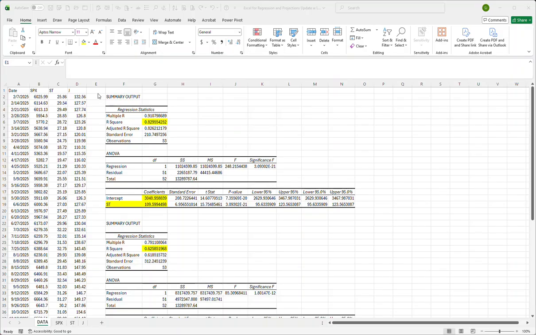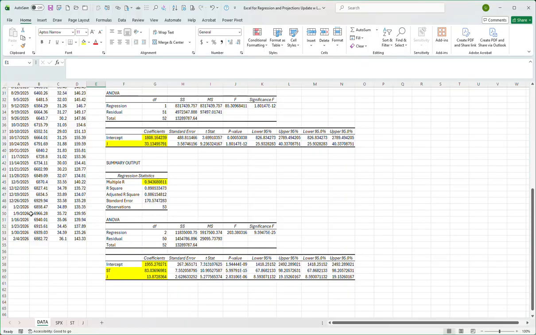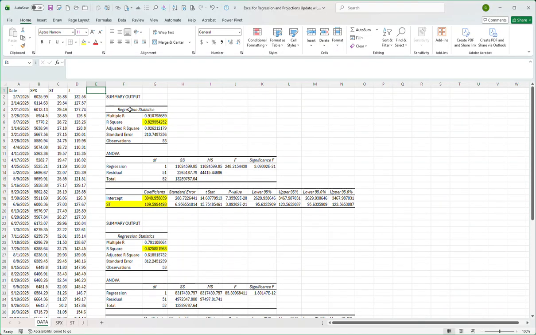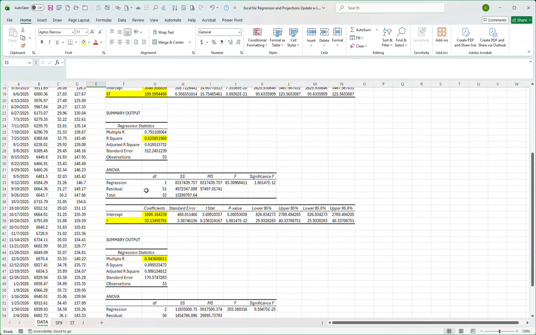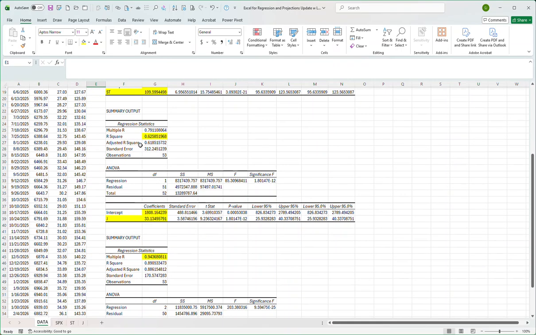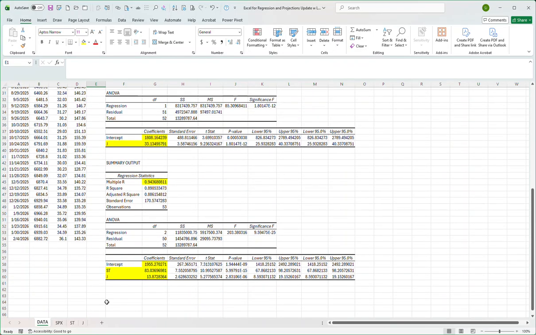So what you need to do is insert some columns in between the information. You'll notice here's the data that we used, and these are the regression equations. This is the one for Sensata. This is the one for Jacobs Solutions, and this is the multiple regression using both Sensata and Jacobs.